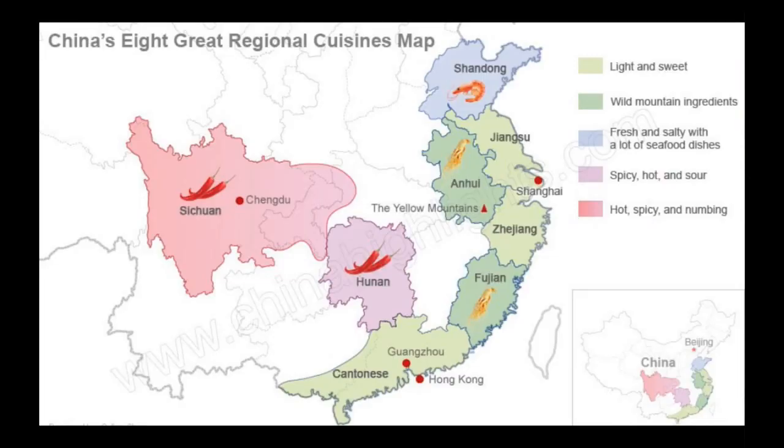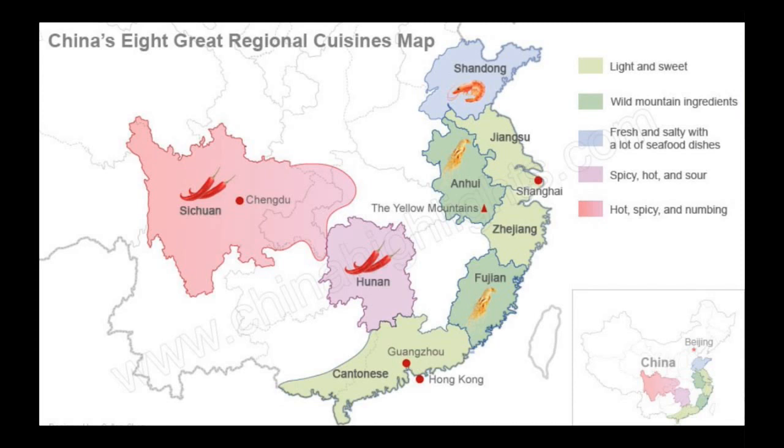Now, in China, there are 8 great regional cuisines. There's the spicy foods of Sichuan and Hunan. You have the light, sweet foods that are most prominent in Guangdong, in Canton, which we're most used to in the West, with the majority of Western restaurants being a bastardized, westernized style of Cantonese or Guangdong food. You also have a quite similar sweet food in Zhejiang and around Shanghai, where there's also a speciality in very, very tasty dumplings.